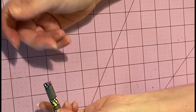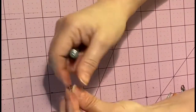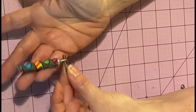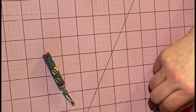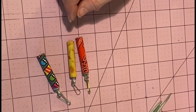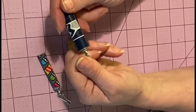So there you have it. You have your Duct To Go. You just take your pin to put it on the end. And there you go. So you've got many different colors you can use. And the bigger one's the same. You measure out 36 inches.